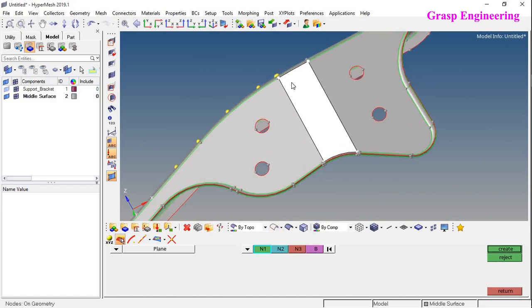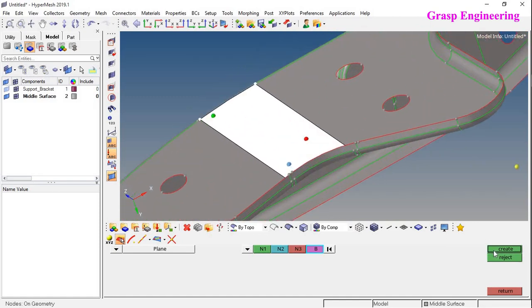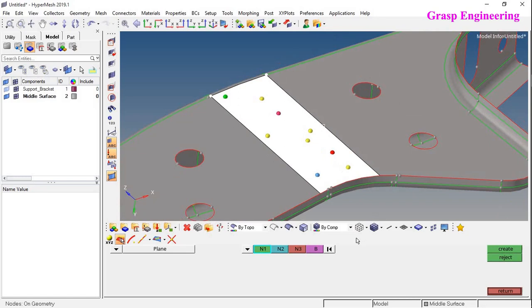Here you can define the first node, the second node, and the third node. This is your base point, and you can now create nodes on this. Once your plane is selected, you can create a node on that respective plane.